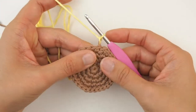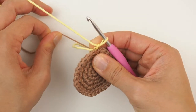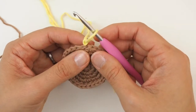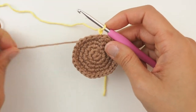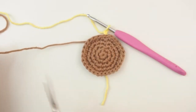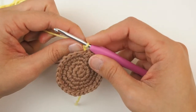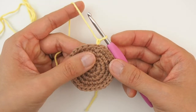Okay, and now once you can take the brown and pull the brown down, and then all you see is the yellow, and the brown just kind of absorbs into the back. So now you have a chain of yellow, and you're ready to start the round of yellow. At this point, you can also cut the tail for the brown, and then just remove that from the table so you don't have too many colors, and it makes it confusing. So now we've switched colors successfully.